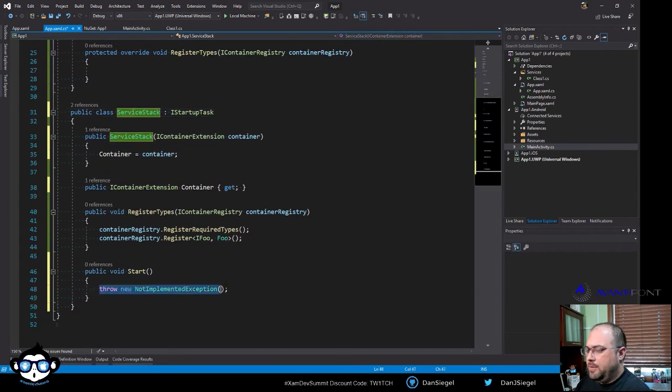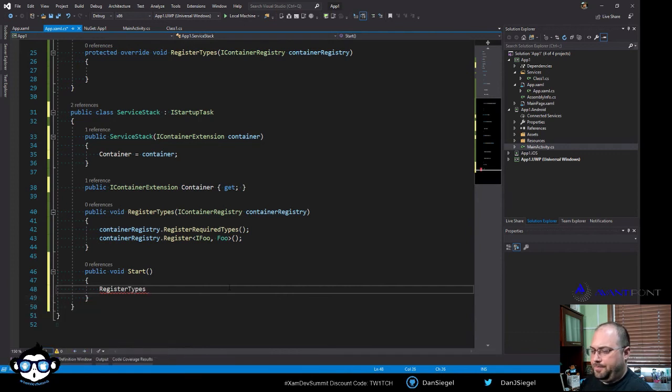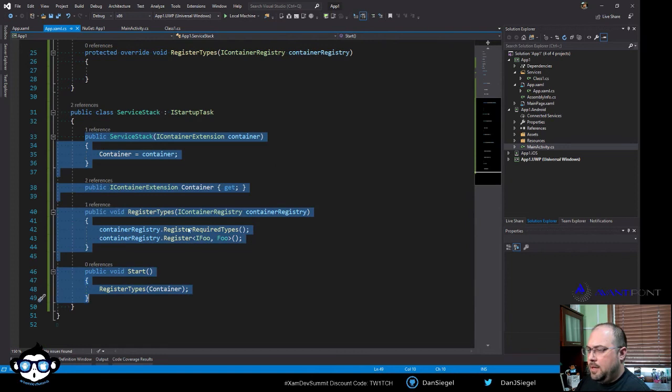But what we want to do in the start is call RegisterTypes. Okay. So now I can make sure that this service stack is taken care of.